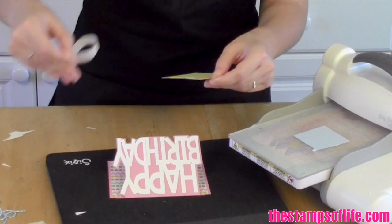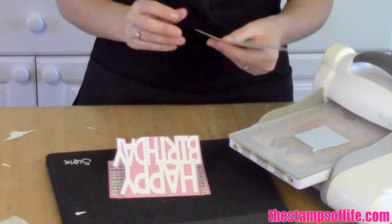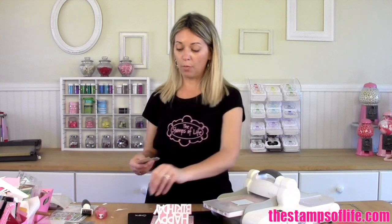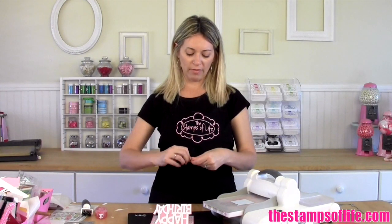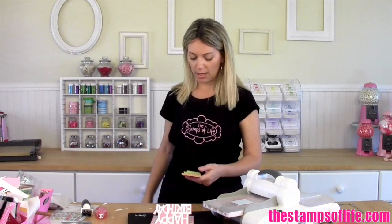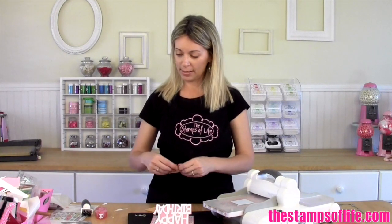I'm too lazy to go find them, so I'm just using this. There's another. And well, let's trim one more. Okay. So we'll trim there. This is also a great way to use up your scrap cardstock. Or I could have even just used some that already had the Sizzix adhesive, because I have a lot in my scrap box. Okay, so there, oh, that one's sticking to me. Okay, so now I have all these colors, and let's see if I can line up my sample ones.